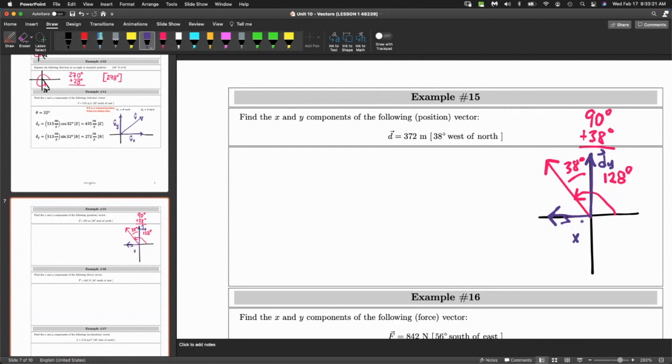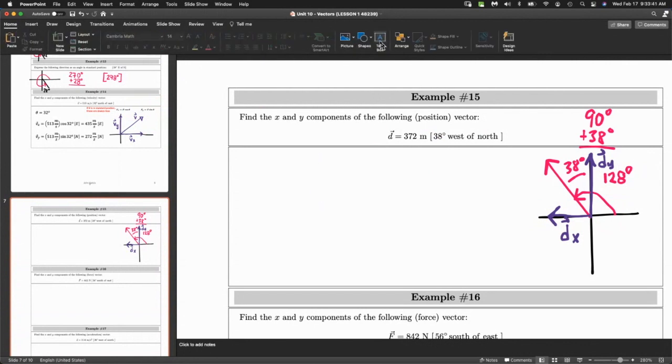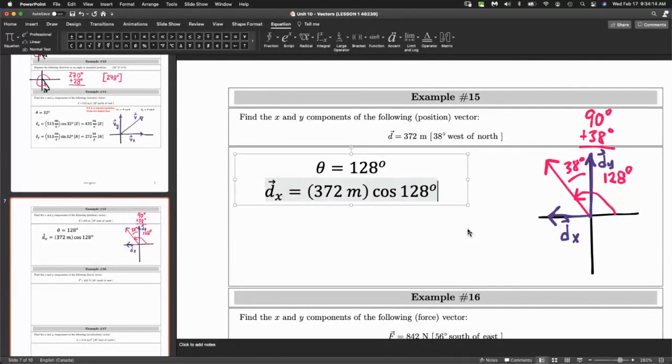So my question to you is, what I'm showing you, will it help us? Because this thing here is west. I wonder what's going to happen when I just use 128 degrees. So let's take a look at what happens when you use 128 degrees. I want you to see that something very magical happens. So what is 372 cos 128 on your calculator? It's negative. Whoa, wait a second. Negative. Okay, I'm going to put east here, right?